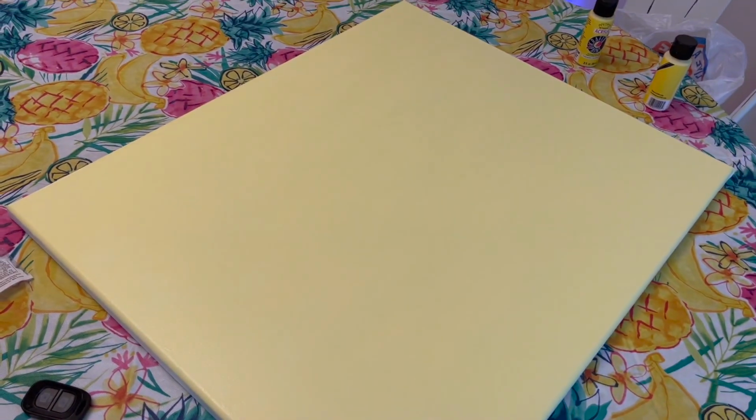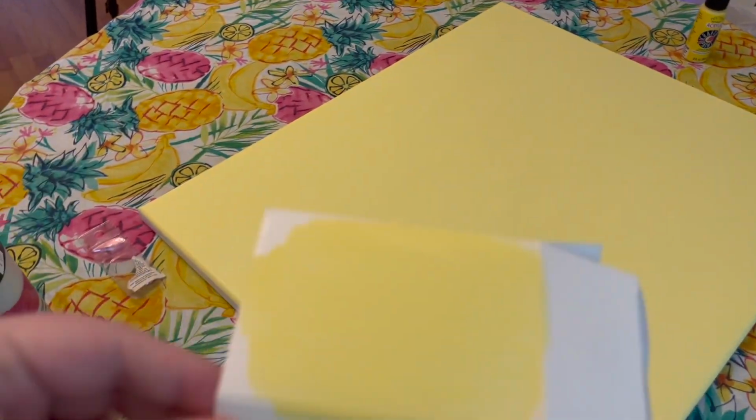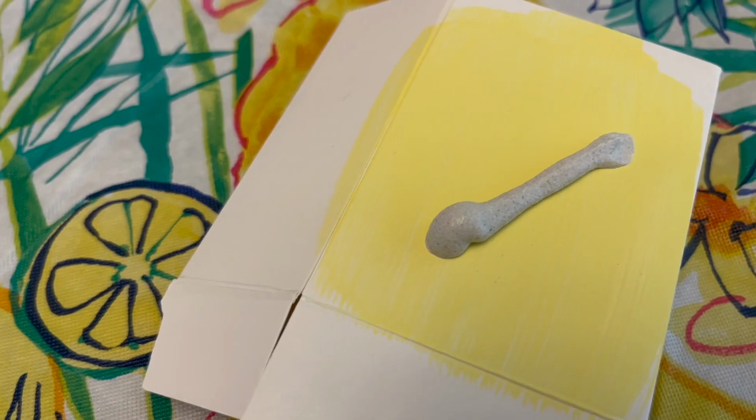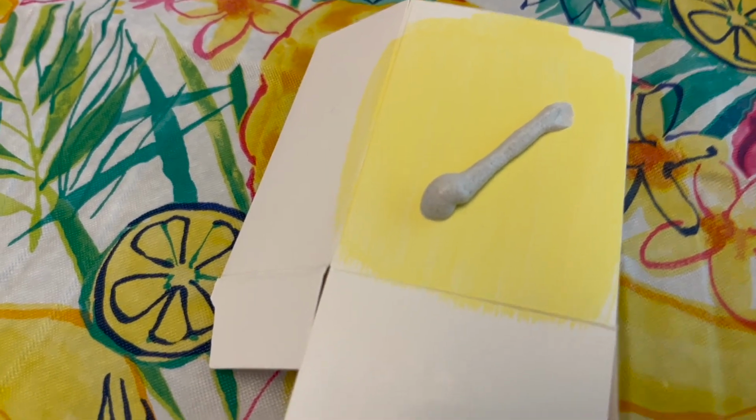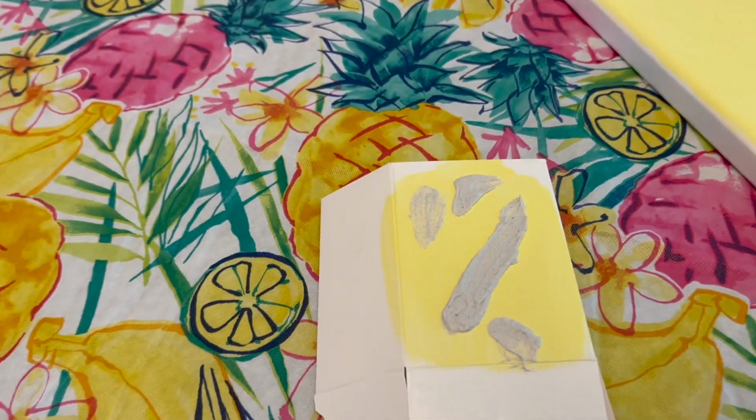So we're going to let this dry. You can kind of see it's really a pale yellow. I think this might actually be dry. Let me put some of the stuff on it so I can test what it's going to look like, just that way I can see how it'll dry.